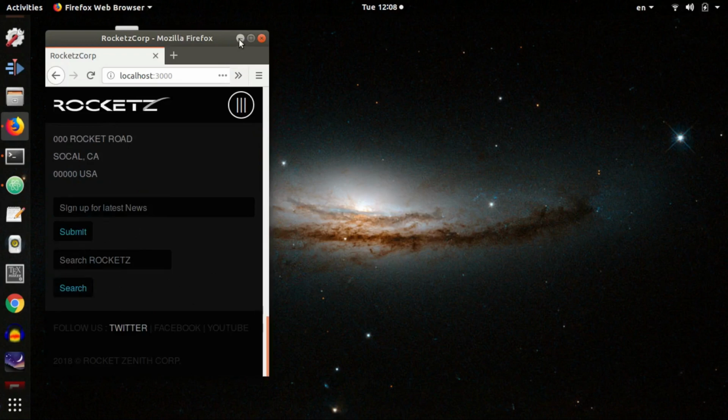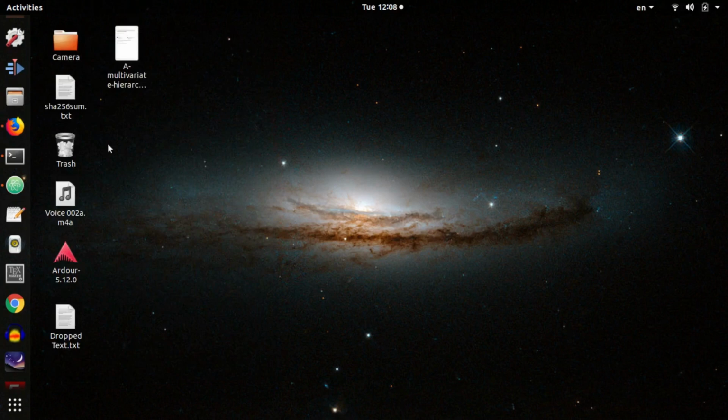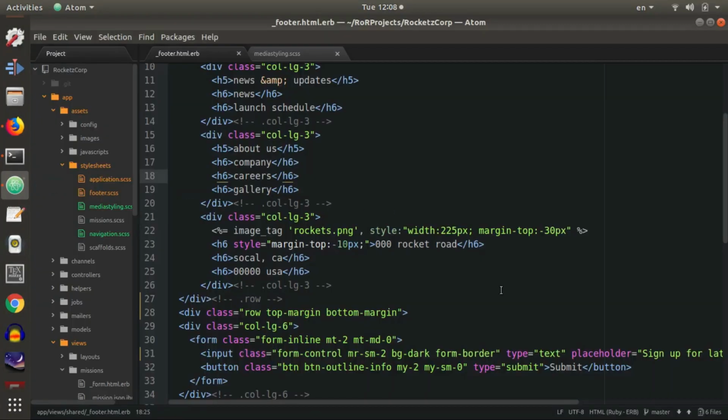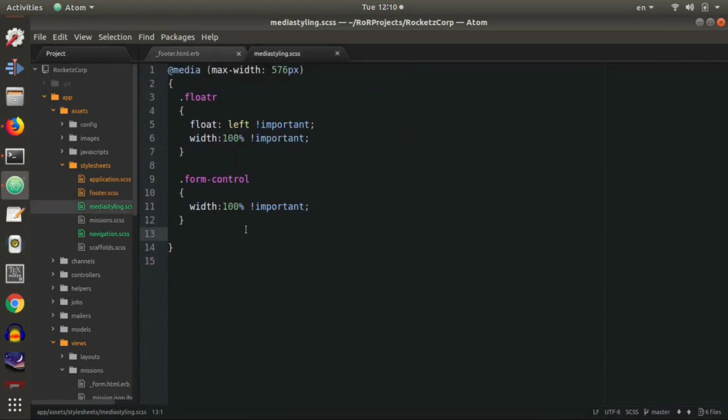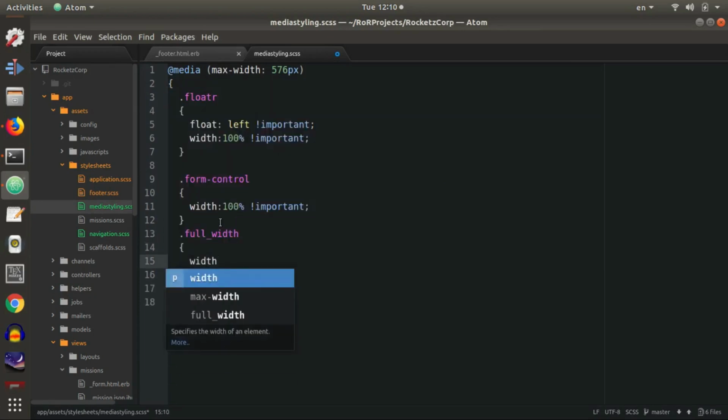Okay, so the issue is that we could not use the text field. What we actually have to do, if you go to where you are, we have to do it within the form tag, and I will explain in a second. First, let's go and create our own class here, and let's call it full_width, and then curly bracket, and let's then do width: 100%.